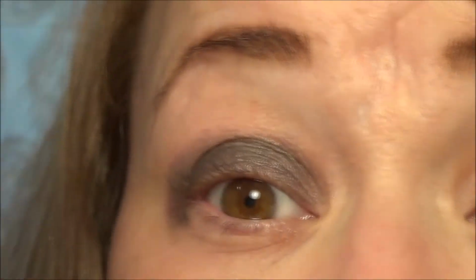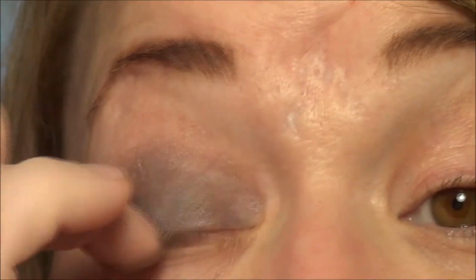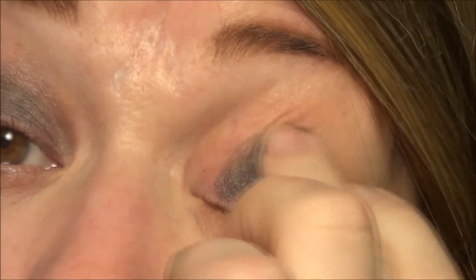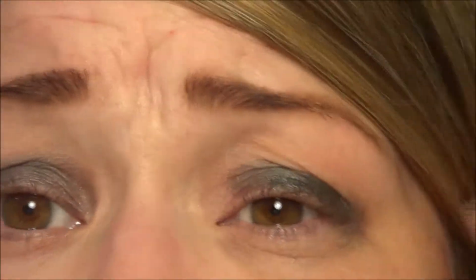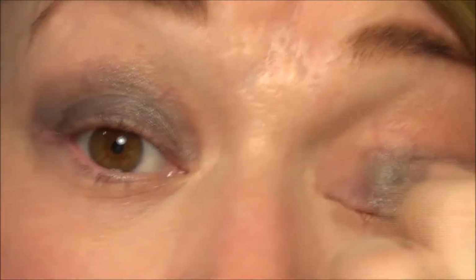I'm just keeping it on the lid and just a tiny bit into the actual crease. Alright, I'm going to do the other eye. I haven't really done a smoky eye in a very long time, so I'm just seeing if I can still do it.